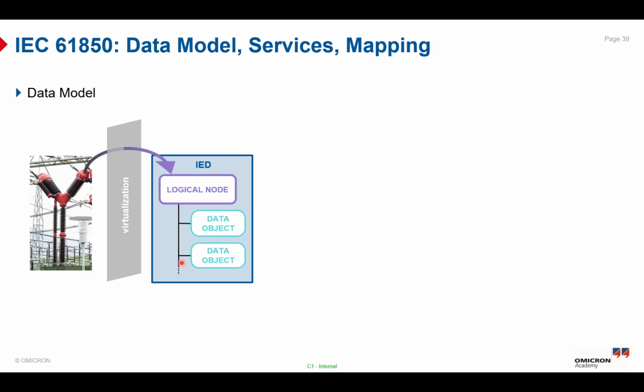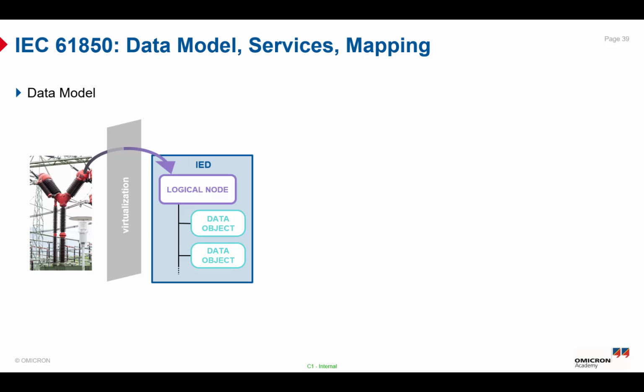But this data object contains multiple data attributes. The data attribute is a piece of data within a data object. What is the meaning of data attributes? It defines the actual data values in Boolean, integer, float, and so on. For example, if we have the PTOC for the overcurrent protection, .str and .stVal, the stVal here is the actual Boolean value indicating the start condition. Also in the measurement logical node, MMXU, you can have phase A cVal.mag, which can represent the magnitude of the phase A current.